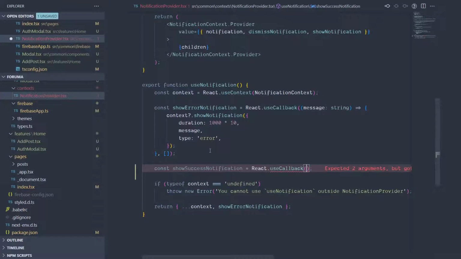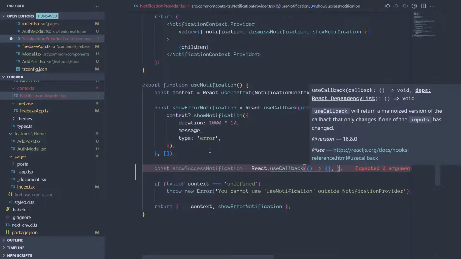And the reason I'm using a callback here is we will most definitely be using this function inside an effect, and we don't want the effect to be called every single time this function changes. So we are using a callback in order to memoize the function so that it doesn't re-render every single time.